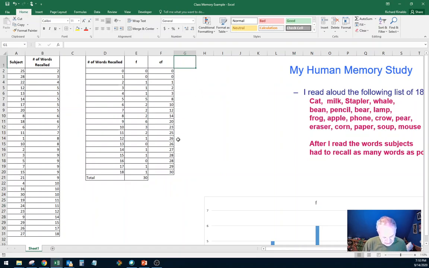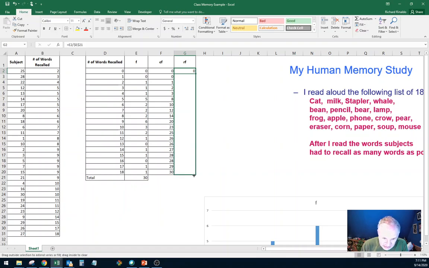I have what's referred to as a relative frequency. The relative frequency is the percentage of people who recalled a given number of words, and that is equal to the number of people who recalled a given number of words divided by the total number of people. I'm demonstrating some Excel here that you're not responsible for, so don't worry about it. I just want you to be able to see the calculations. You can do them by hand, or do them in Excel, in terms of simple calculations.